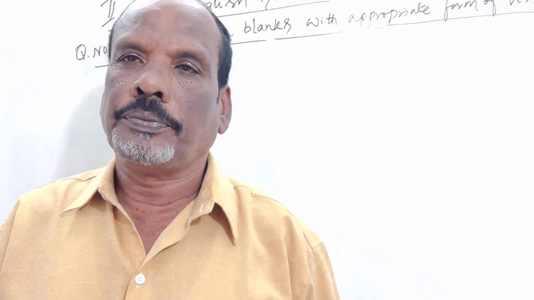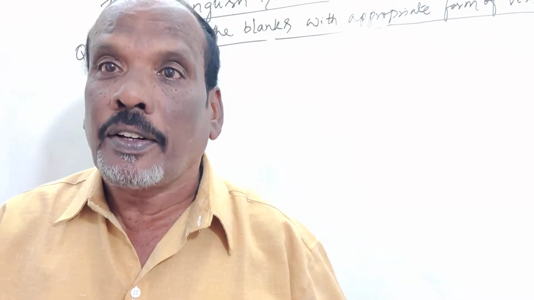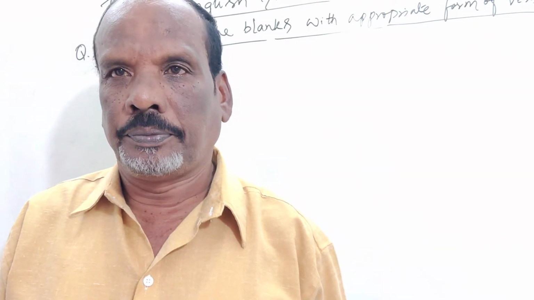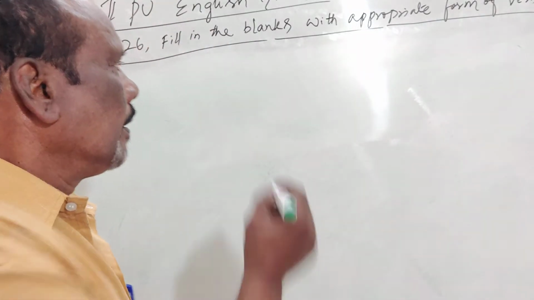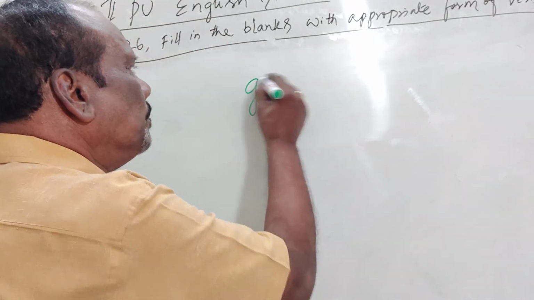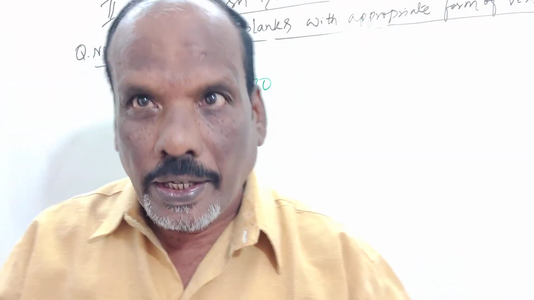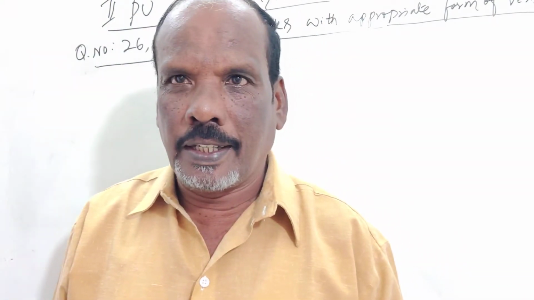And you know, a verb takes different roles and forms. For example, go is a verb. So you know what a verb is? Verb is a word which shows the action of the subject.